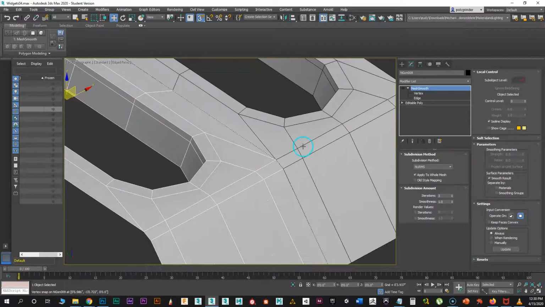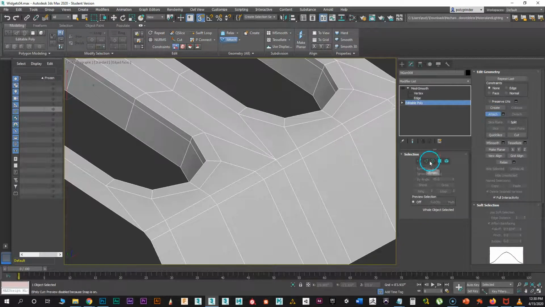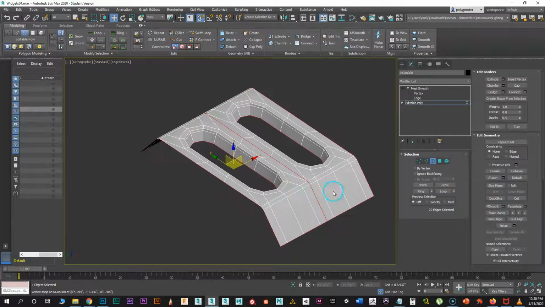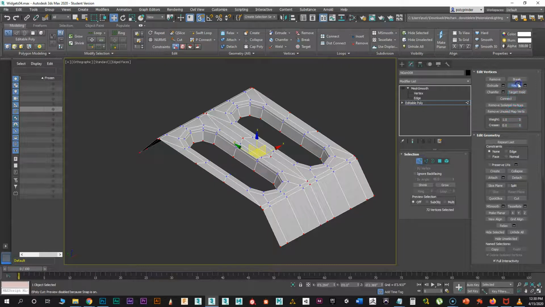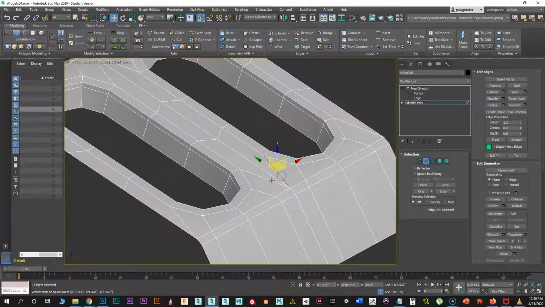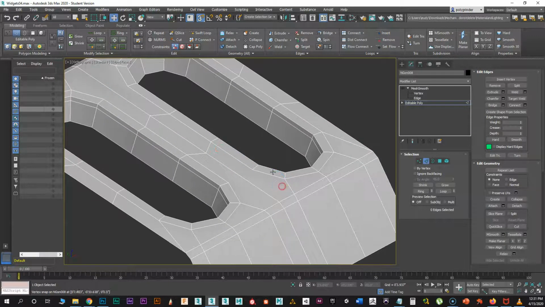Okay, so what I want to do is take two of these and go ahead and just attach two of these together. And then I'm going to go ahead and weld it. Okay, now what I want to do is take out this here and here, just hitting backspace.